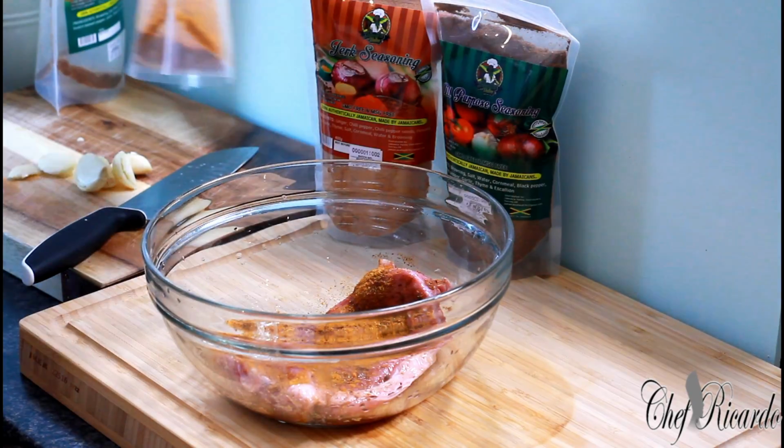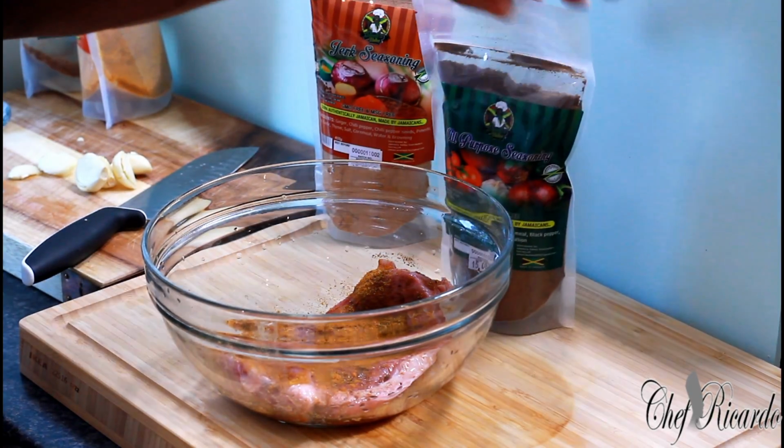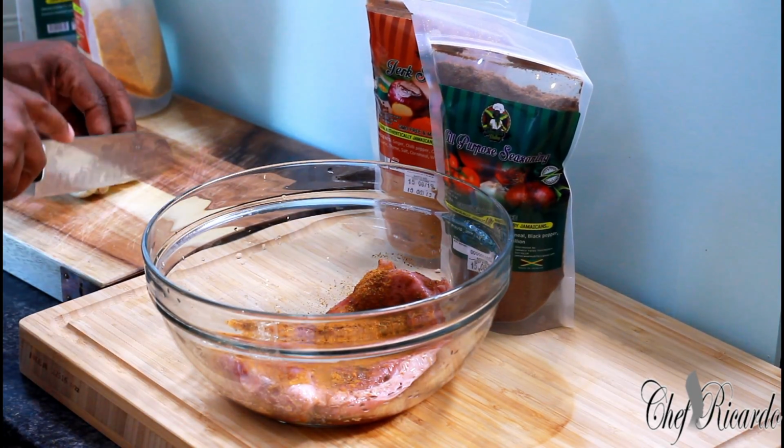I'm going to put on a teaspoon of the jerk seasoning. Nice one. Let's put this at the side. See them right here. Then we're going to get the garlic.